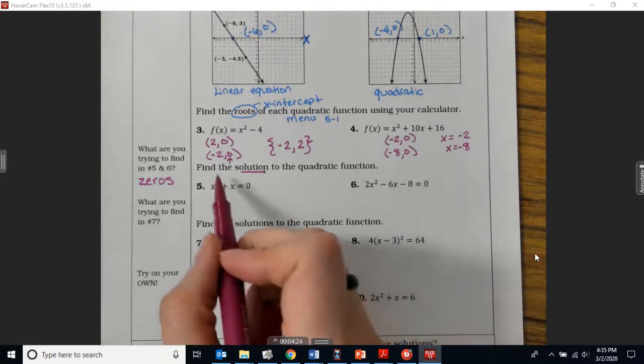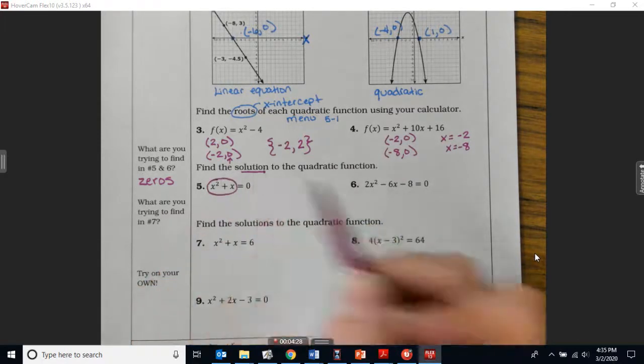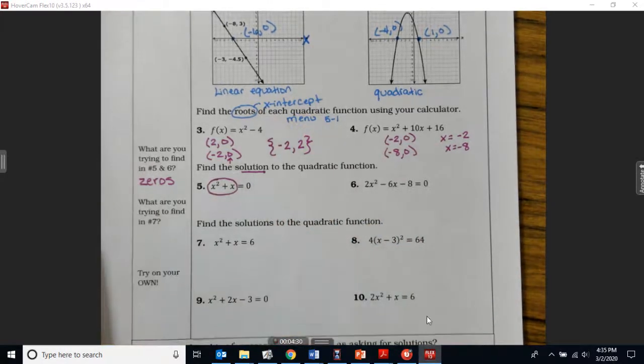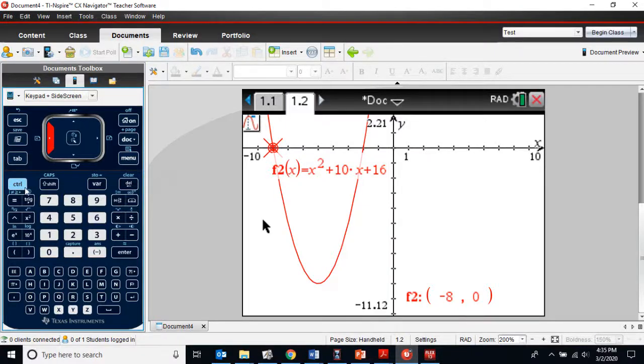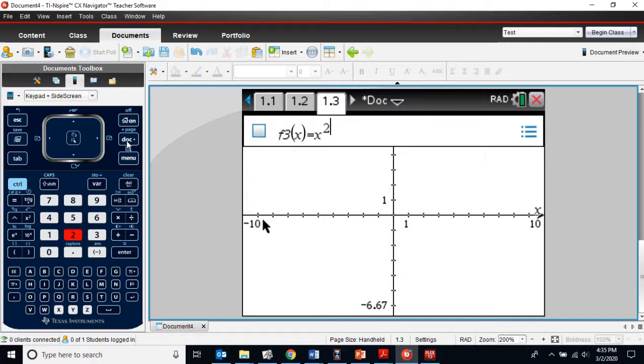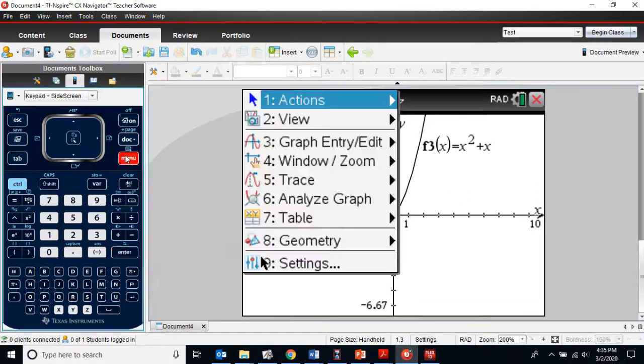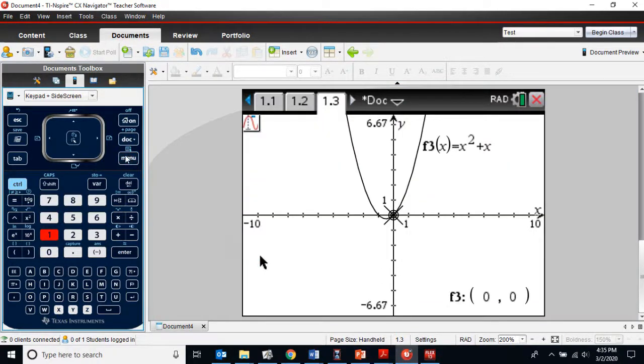So we're going to do the same thing we did in 3 and 4, but we're going to type just this part into the calculator. So let's go back to a graph page, Control Dot, new page, and we're going to type in x squared plus x. And we can see both of our zeros there. Again, menu 5-1 will give us the ordered pairs. And when you press menu 5-1, it always starts you on the y-intercept. If you scroll right and scroll left, it will now tell you that that's the zero.